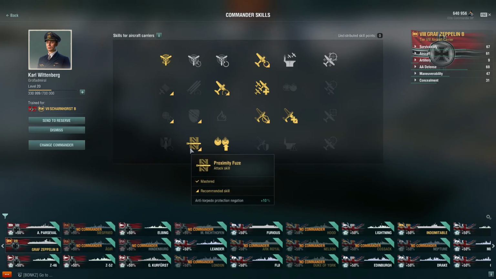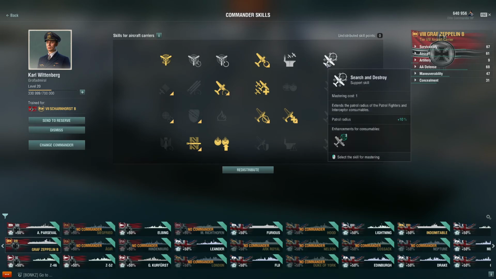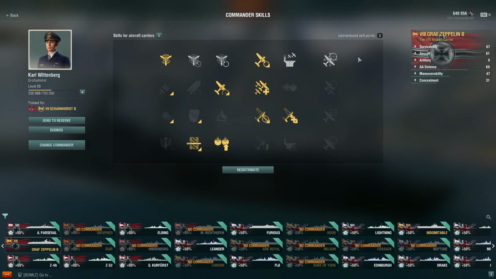So for my Graf Zeppelin, I just move this proximity fuse over to enhanced reactions and finish off with a search and destroy. And that would be a fairly standard Graf Zeppelin build, or fairly standard build for any secondary focused German carrier. Now, of course, if you're not on Graf Zeppelin, just move the 4 pointers from close quarters expert over to, for most German carriers, probably bomber flight control. And you have that as a standard build.